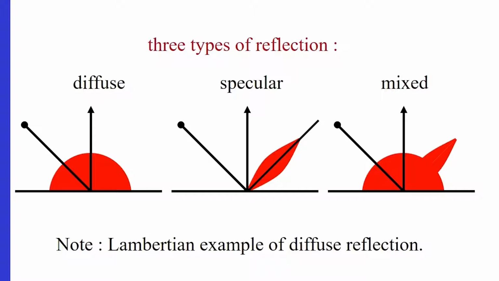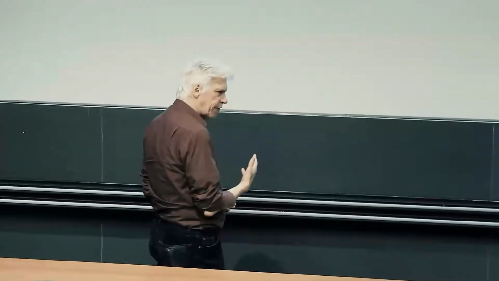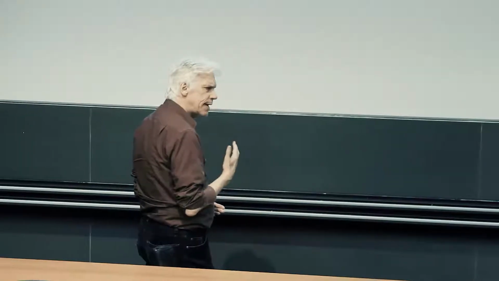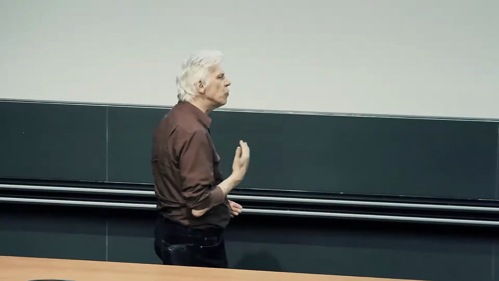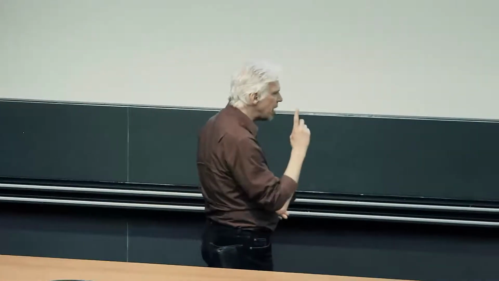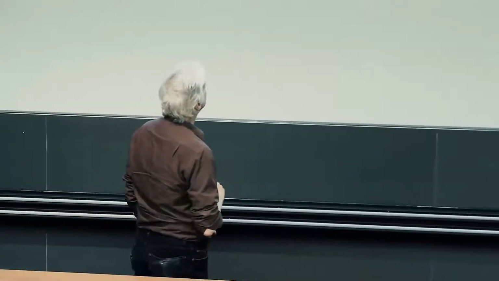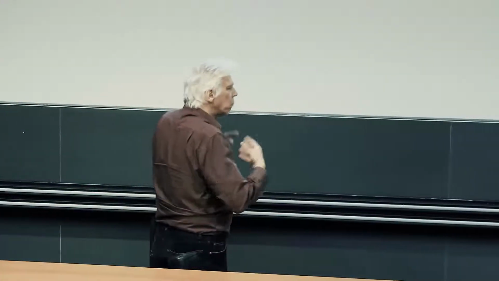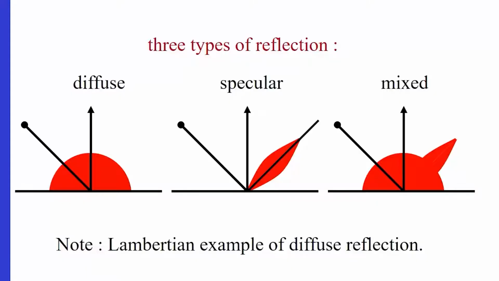And that's a typical diffuse, actually Lambertian, surface in that case. Lambertian reflection is a special kind of diffuse reflection. In particular, Lambertian reflection is the kind of reflection where the intensity that you observe is completely independent of the viewing direction. Not of the illumination direction, only the viewing direction. So that's the typical diffuse reflection. So diffuse reflection, specular reflection, but most surfaces are in between.